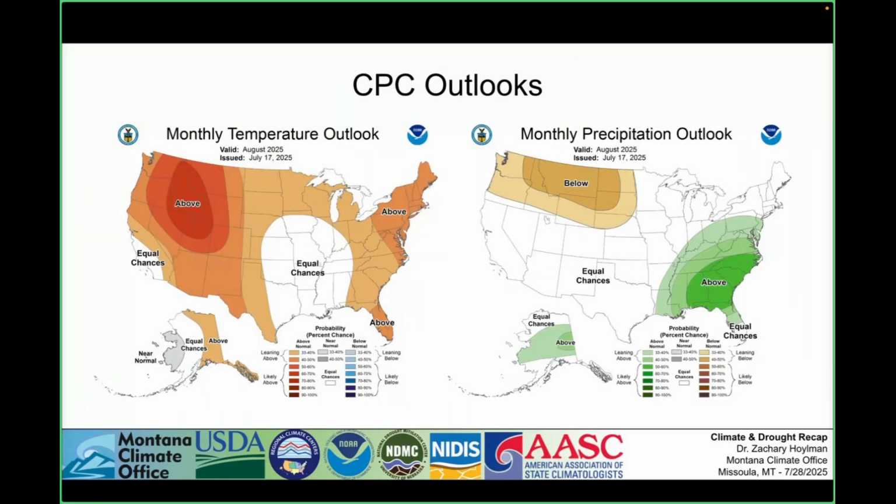Now moving on to NOAA's Climate Prediction Center, or CPC's climate outlooks. More specifically, these 2 maps show NOAA's outlook for August. On the left, we are looking at the outlook for temperature. As you can see, there's a lot of orange and red areas on this map, which indicate above normal temperatures are expected and likely, especially in Montana, Wyoming, and the upper basin. On the right, I'm showing the same map, but for precipitation. Brown areas show higher chances for below normal precipitation, while green areas indicate wetter than average expectations. Again, we're seeing high likelihoods of below normal precipitation in the northwestern portions of the basin, with equal chances of above or below normal elsewhere.